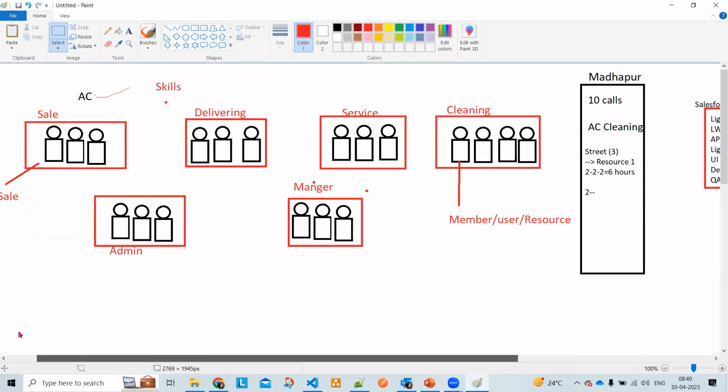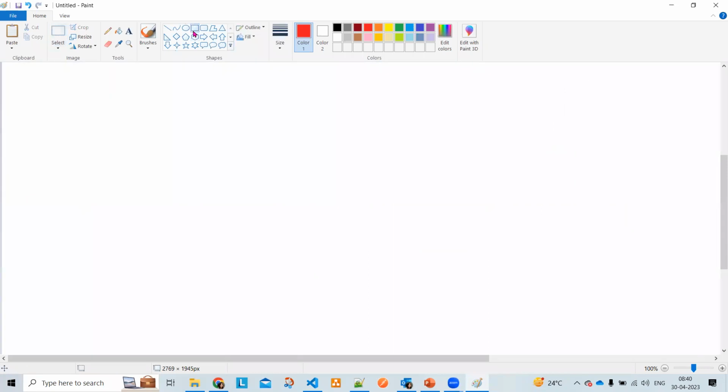Service territory is nothing but, let's assume that we have a different... Territory is nothing but area. Territory is nothing but area.